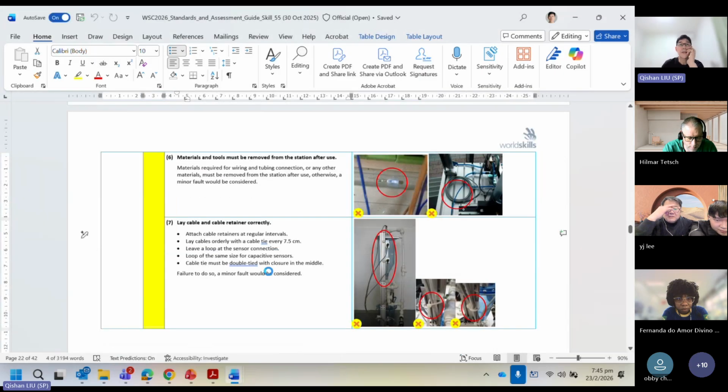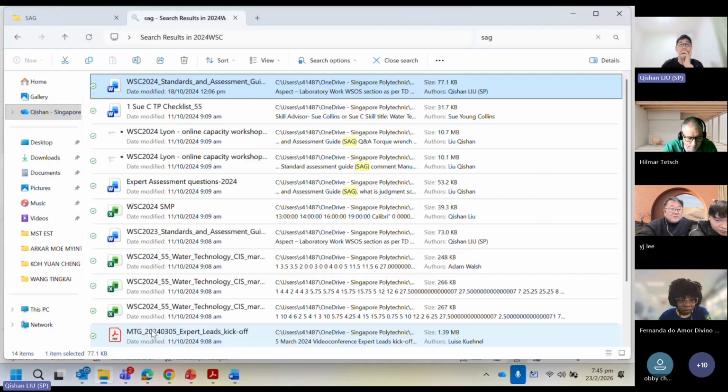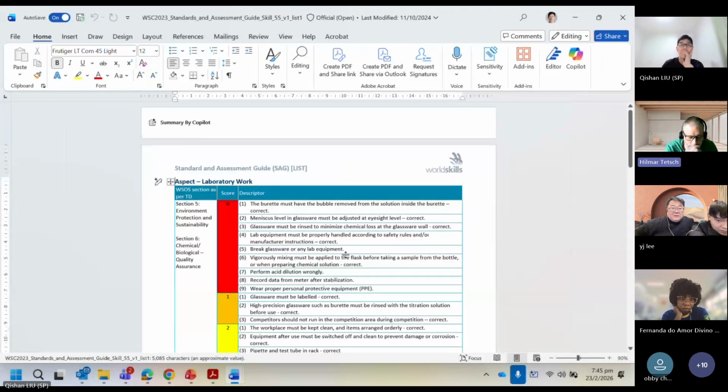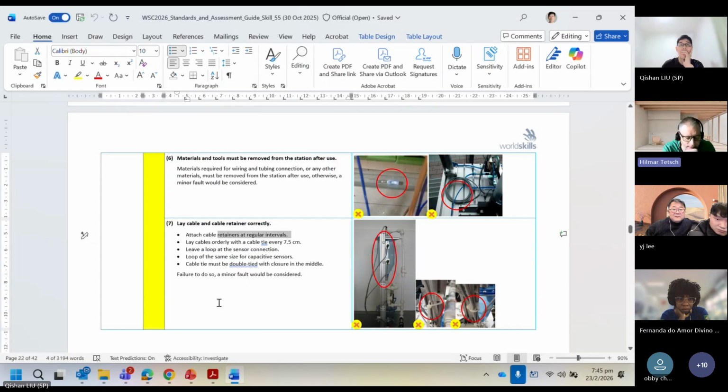So this one is 7. Not this one. Where is it? Yes, Leo, I sent it to you via WhatsApp. Yeah. We should write the cable ties in a suitable length.